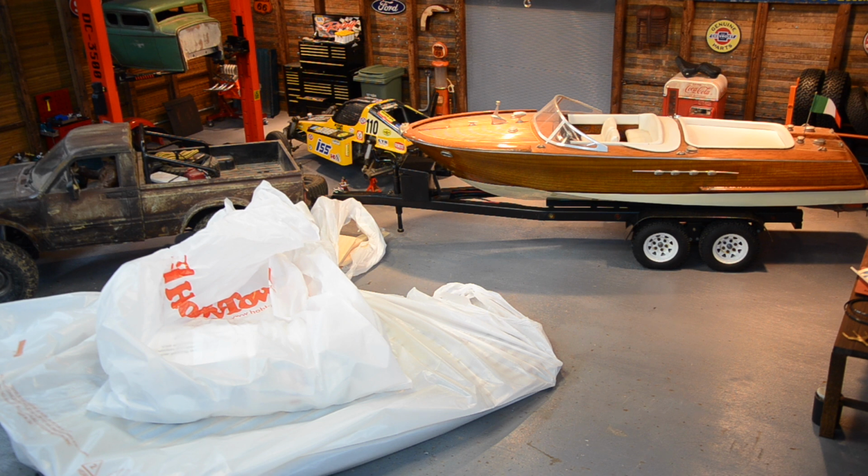I'm excited tomorrow. Hopefully I can get a haircut. It's supposed to open barber shops, and I go back to work Monday. But I went to some local hobby shops and Hobby Lobby and stuff like that to get a few things I've been needing. So we're gonna take a look at what all that is. And yeah, there's a boat. Alright, hope you can hear me over the bag rustling.